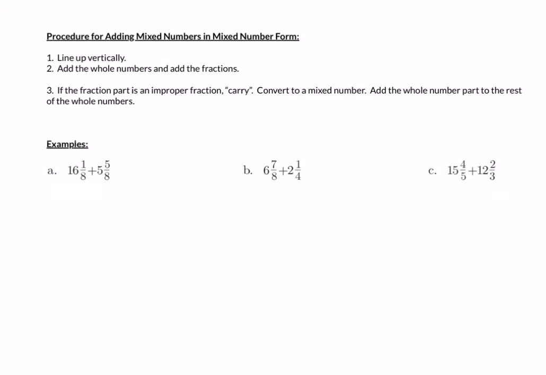Now me personally, this is not my preferred method, even though sometimes I do use it, only because problems can vary from very easy to more challenging. And so it all depends on what kind of problems you're looking at. One of the issues that arises is when we do our addition, if the fraction part is an improper fraction, then we do need to carry, like we did with our whole numbers. So in order to do this, we're going to convert to a mixed number and add the whole number part to the rest of the whole numbers.